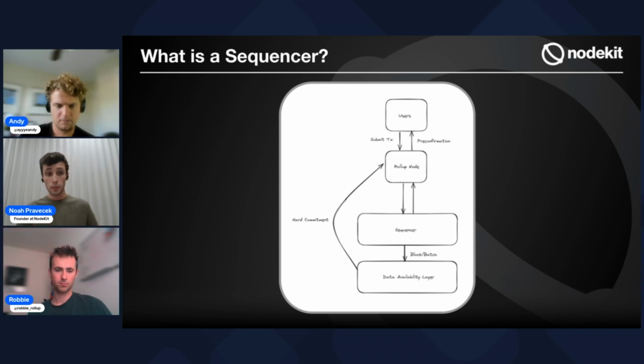And the sequencer is just one specialty node. Then that sequencer creates a batch. For the Optimism rollups, it's this thing called op node. Essentially the sequencer creates a batch of transactions, and a batch happens every 2 seconds. So imagine you and Robbie and me are all three trading on Optimism. All these transactions get batched up, and then that batch gets submitted via the Optimism batcher. That batcher emits it to, in this case, the data availability layer, which would be the Ethereum L1. So that's how a batch gets submitted in a regular sequencer.